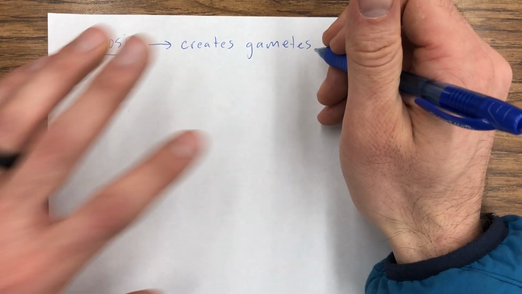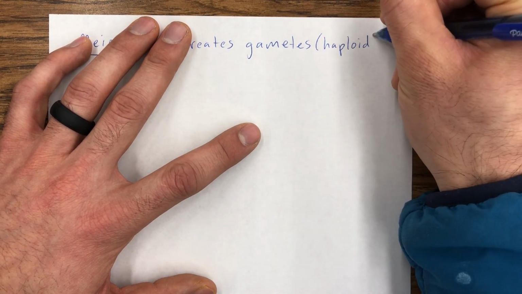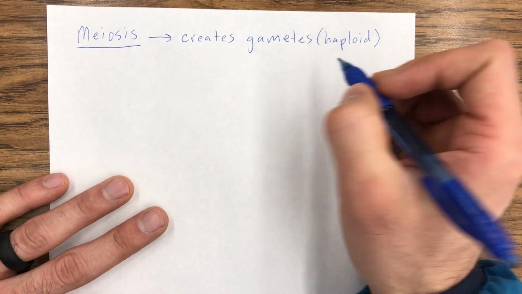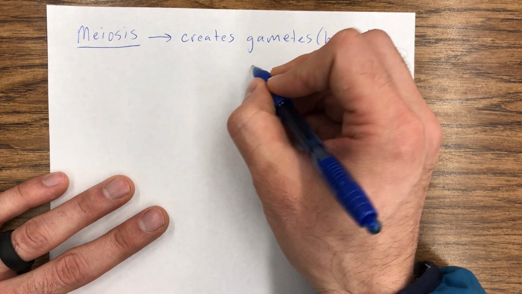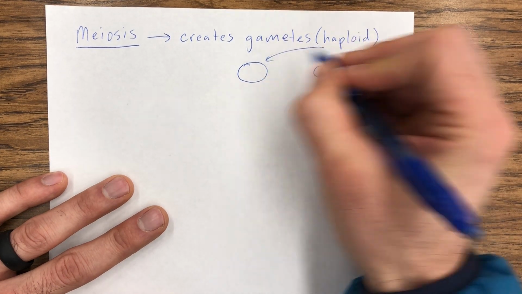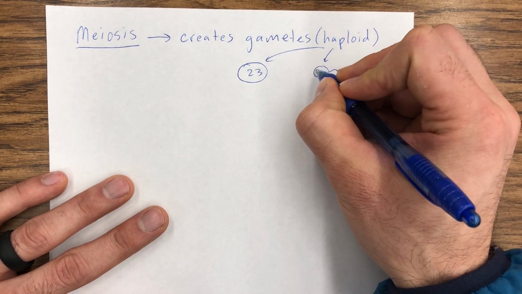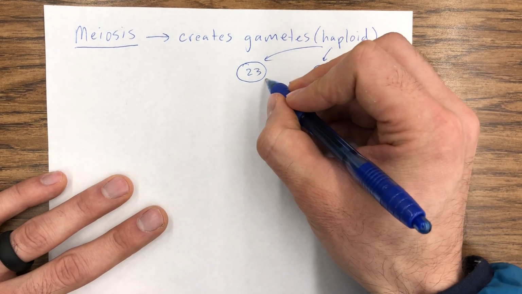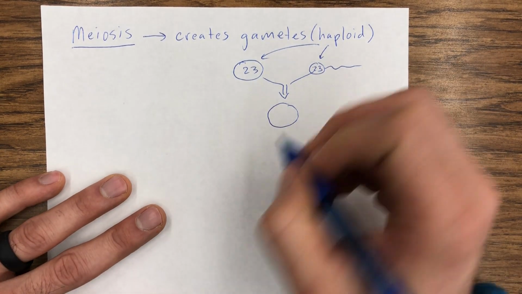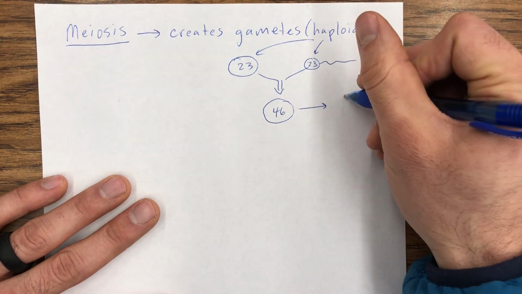And one thing that we need to know about gametes that we have mentioned before, but I will say again, is these are haploid cells. That means that they have half of the amount of DNA that normal body cells have. So let me just draw a little picture here. We have an egg, we have a sperm. These are both haploid cells, and they both have 23 chromosomes. And that should make sense to you because when we put them both together, we get a fertilized egg that will grow and grow and grow to make you.